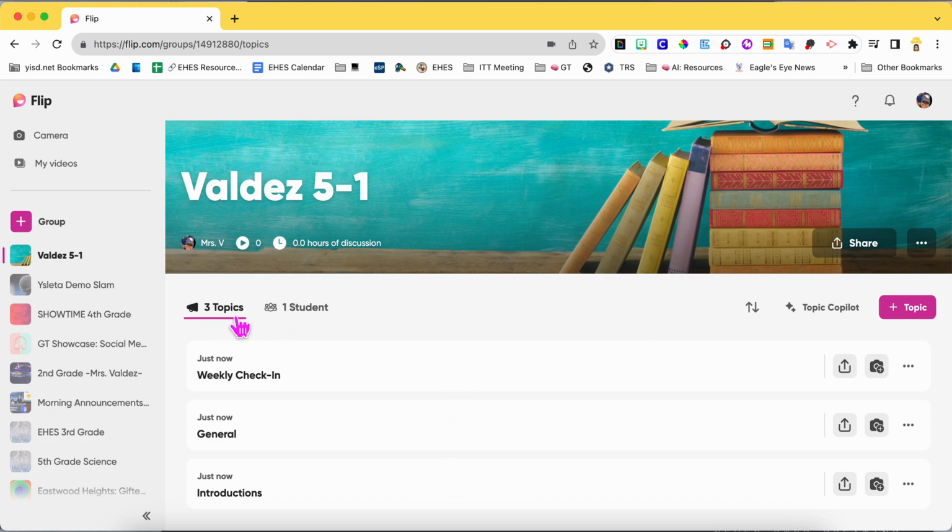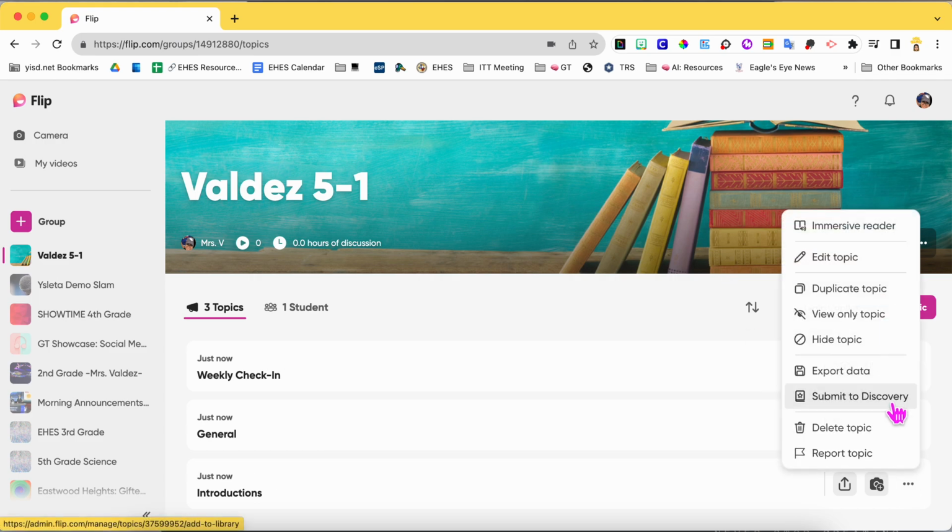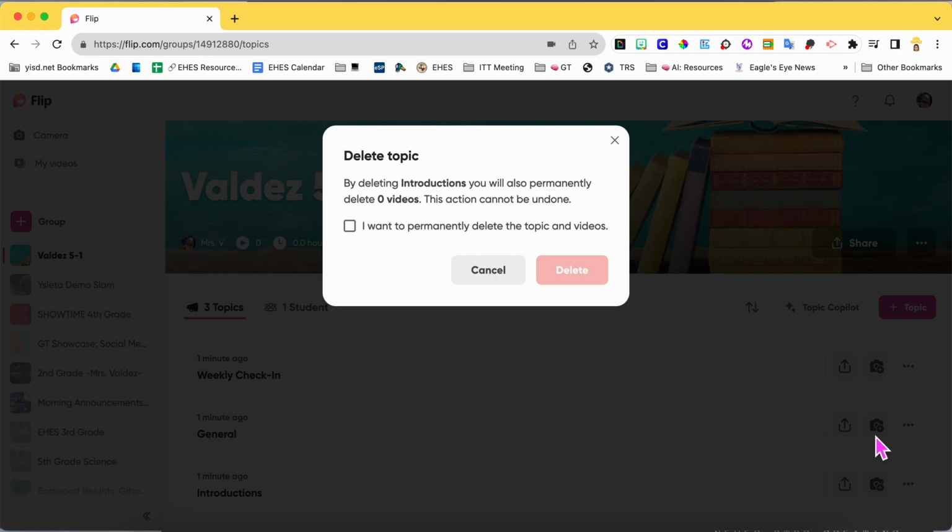When you have yours, you're going to notice that you have 3 topics that are already created. Now, when you hear the word topics, basically all topics means is activity, assignment, project, or task, however you want to call it, but they use the word topic. You have 3 topics that are already defaulted in there, but you can use them if you want to, or you can delete them so that the students don't have all of these topics. In my case, I'm just going to delete them.